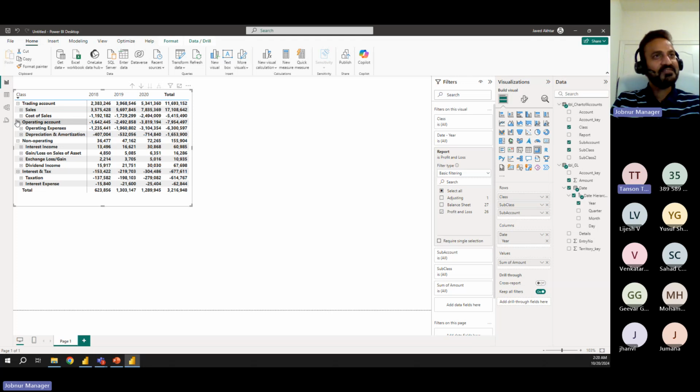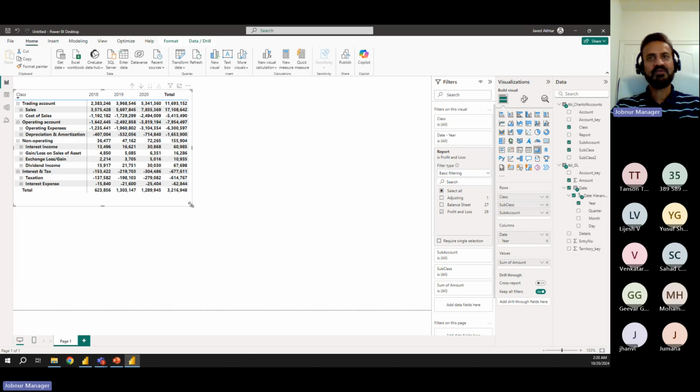Then after depreciation and amortization, I want to show something. Operating profit, right? Yes. So all these kinds of things will make it a full-fledged P&L, right? You should have those kinds of lines in between. That will require a little bit more learning, but it's very easy. You can learn. Let me show you one thing here.